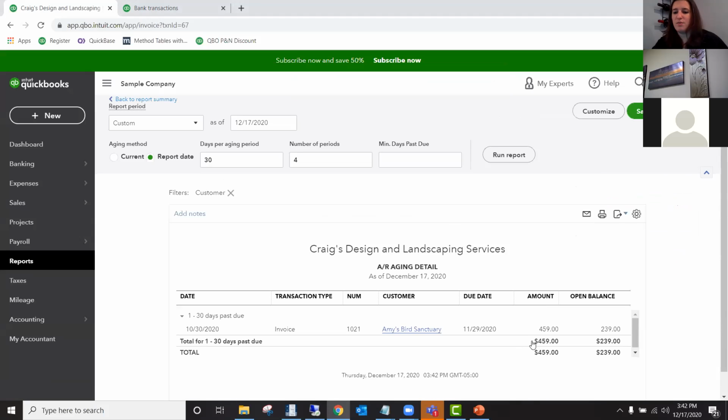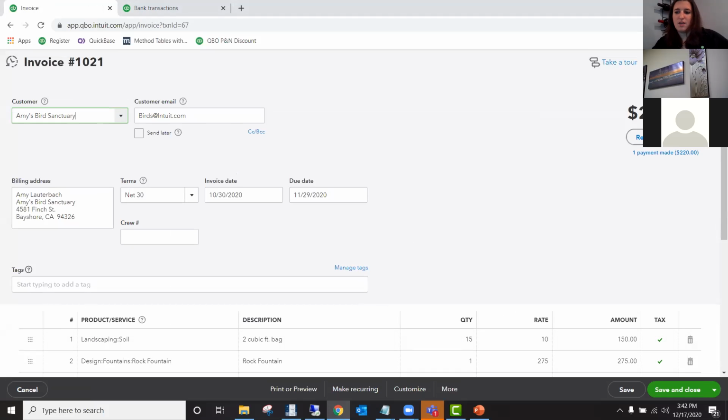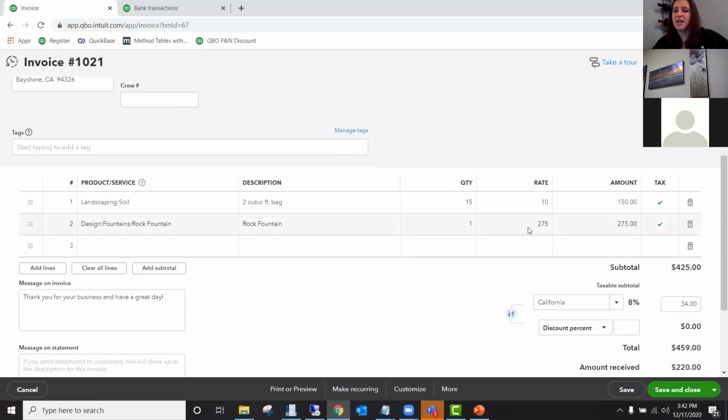You can go into an invoice, and even though I set it as $100 of consulting services, I can change this rate on the fly. However I set it up as my default, it doesn't mean that it has to stay that way. In QuickBooks Desktop, they have what's called price levels for customers. That's not in QuickBooks Online yet. So I don't know if you know that that existed in QuickBooks Desktop with changing the rates for specific clients, but QuickBooks Online doesn't have that functionality yet.